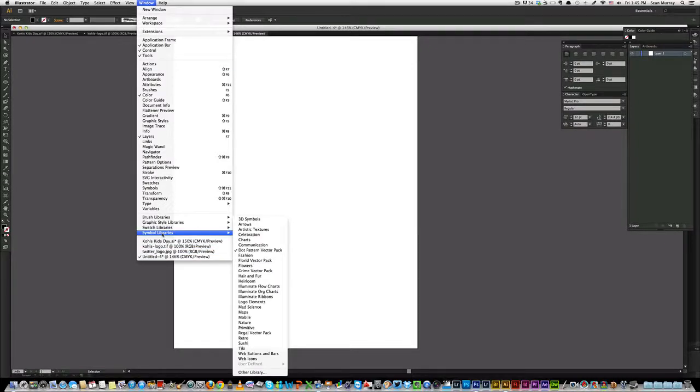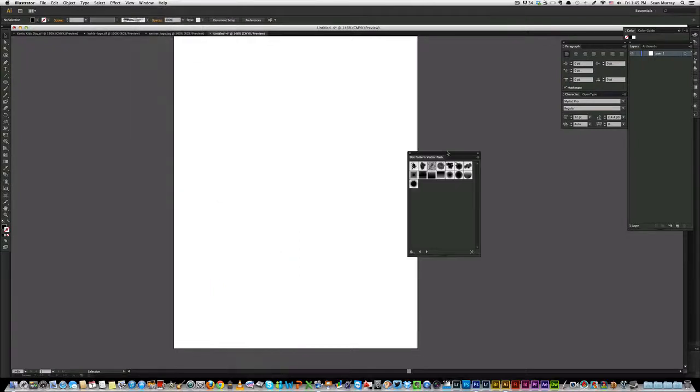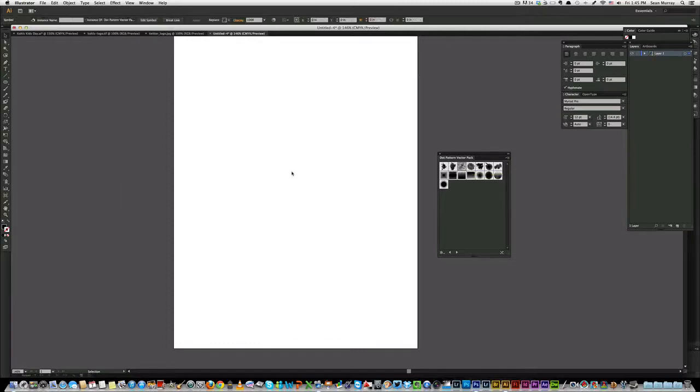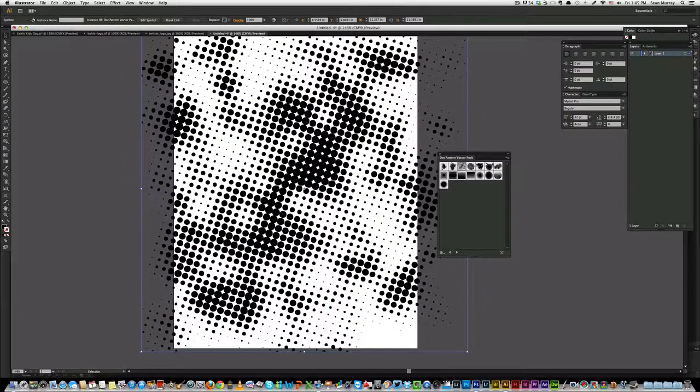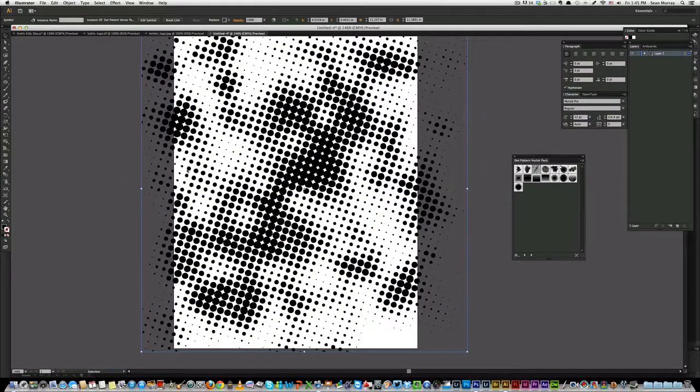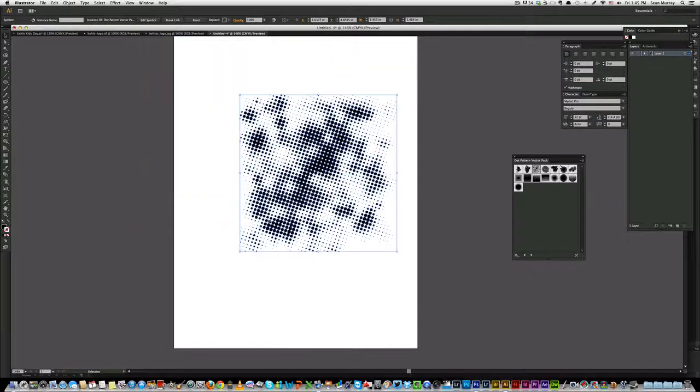I went into Illustrator, and then I went into symbol libraries, and I went into dot pattern vector pack. Okay? It's a mouthful, but what I did was I used this third one here. I found this to be a very interesting shape, and then I started thinking creatively. What can I do with this? What would the possibilities be with this as opposed to just Illustrator? What could I bring this into Photoshop for? Okay, well, let's see.